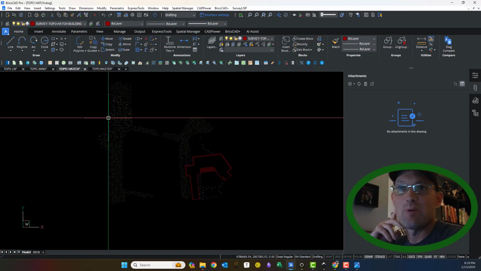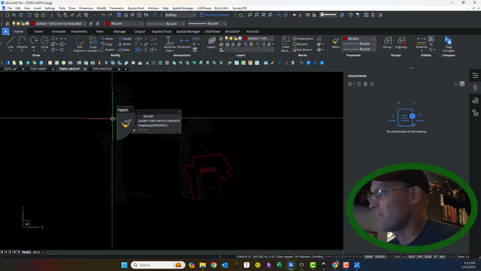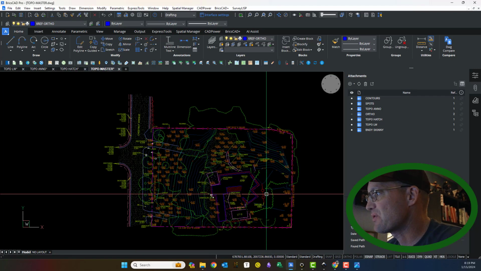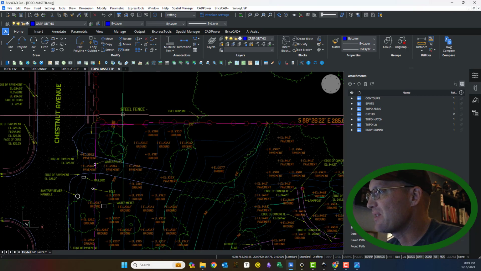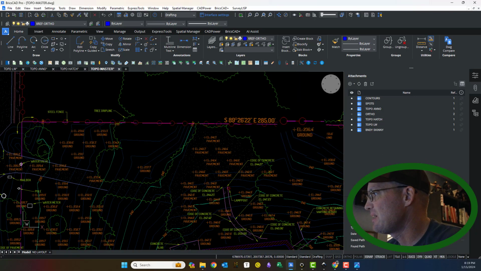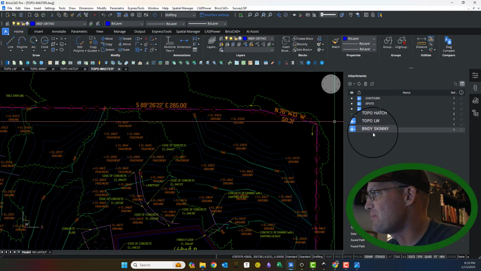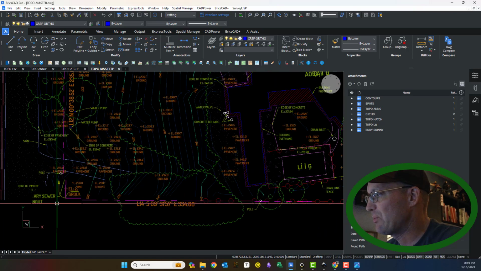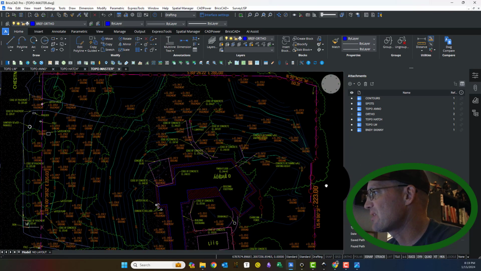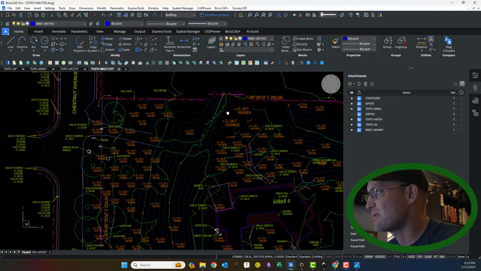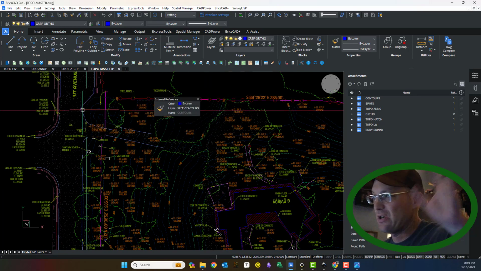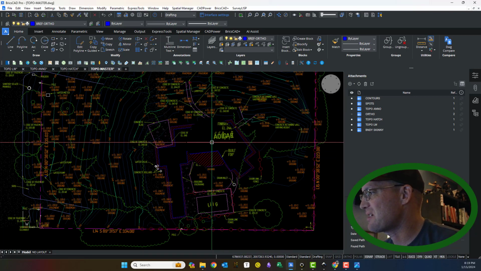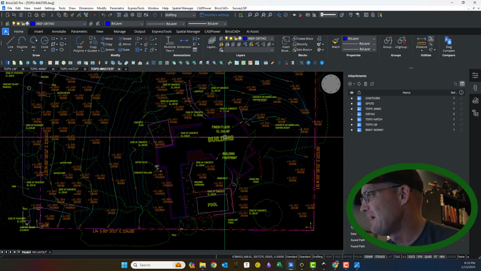So what do we get when we put all these together in a topo master? We get something that looks like this. So here's the topo master drawing. It looks like on this we also XREF'd in what we called the skinny boundary drawing. That was something the client asked for that we don't normally do. They said, hey, we just want the subject parcel boundary with some bearings and distances. We don't care about measured record, and we don't need tie lines. So we did a skinny boundary drawing on this for the client.